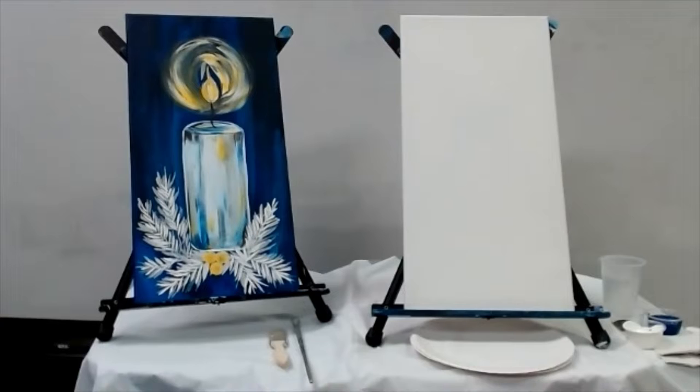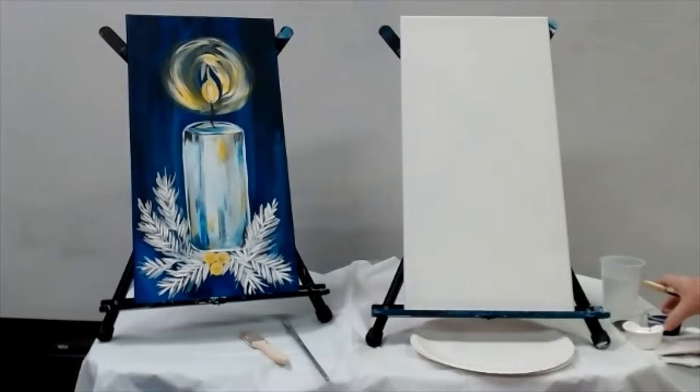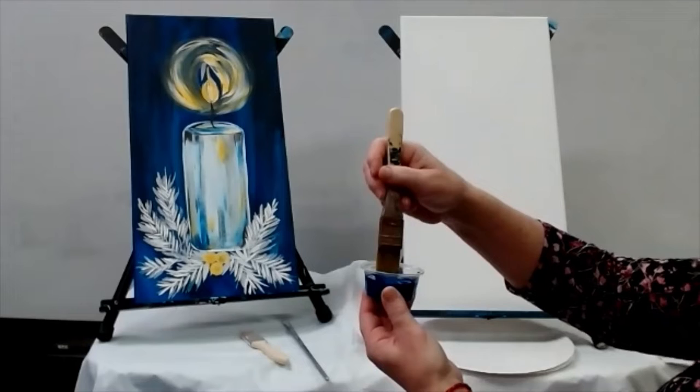So today when we paint, we're gonna be working with four colors. The main color is the background color. We're gonna use phthalo blue, and we're going to get started. We're going to use our fat brush, which is really just a little chip brush. Everybody was given a chip brush and an angle brush, and we're going to get started laying down the background color. You have a nice big deep full cup of blue, and we're going to dip our brush directly into it.